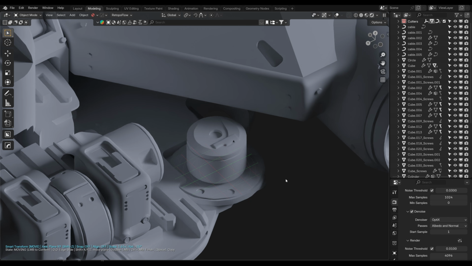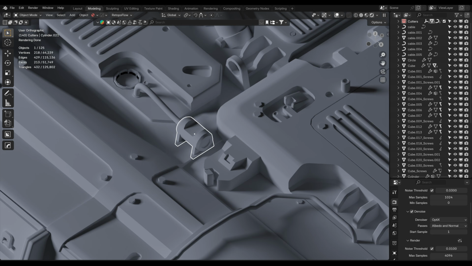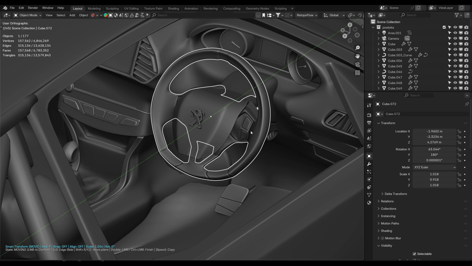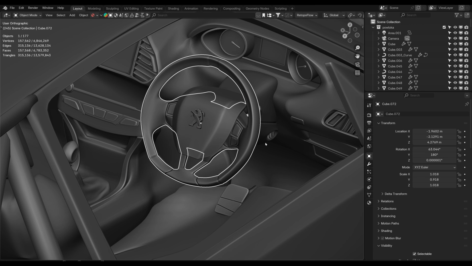You can use the mouse wheel to scale and Shift plus the mouse wheel to rotate. By pressing Shift plus an axis, you exclude that axis, just like in the normal Blender move operation. To confirm Smart Transform, double click the left mouse button or use Ctrl plus left click.